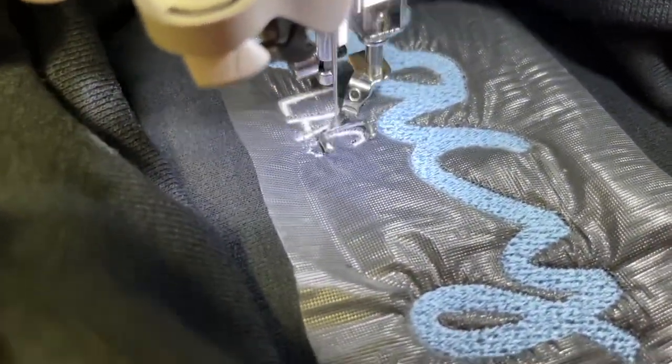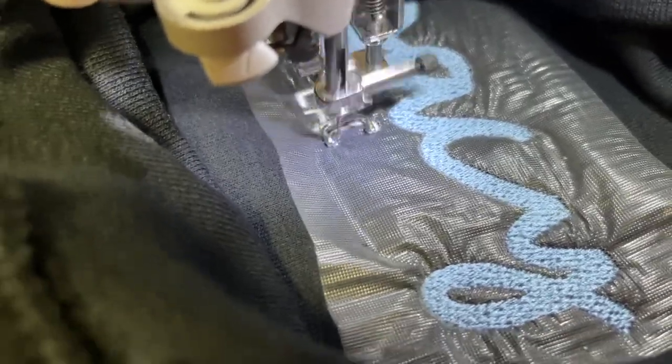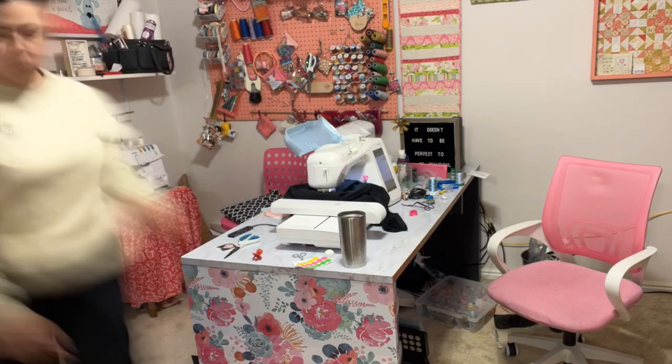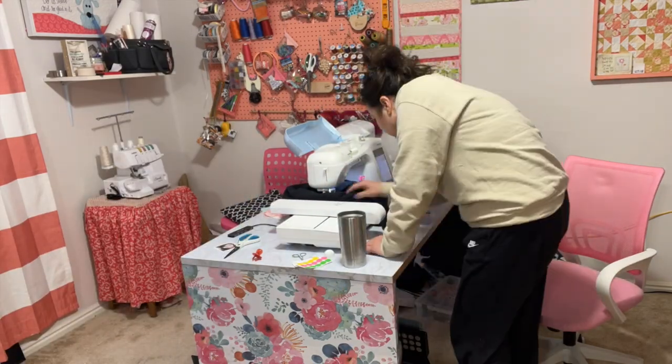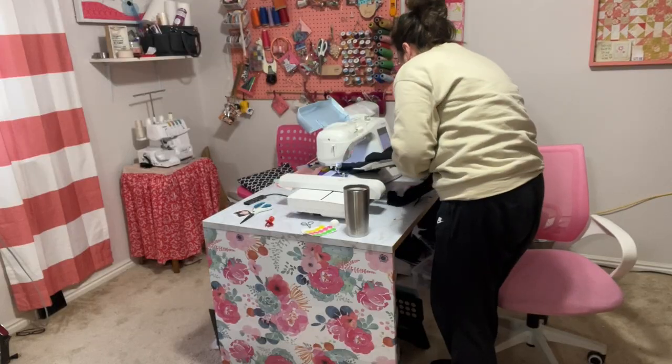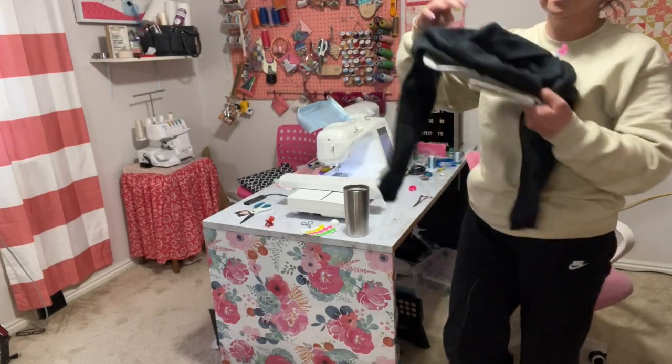Moving right along, we're going right into the next project. This is another special order that I have, and the little girl is part of a soccer team. So I'm just working on this one, and I'll let you see the stitch out. It says Legacy Lacrosse.